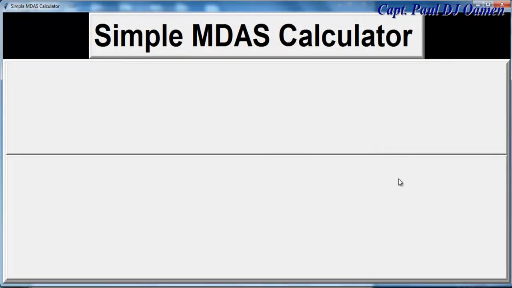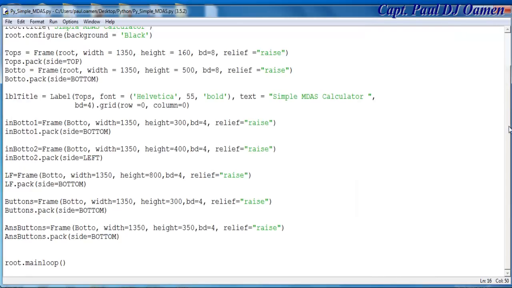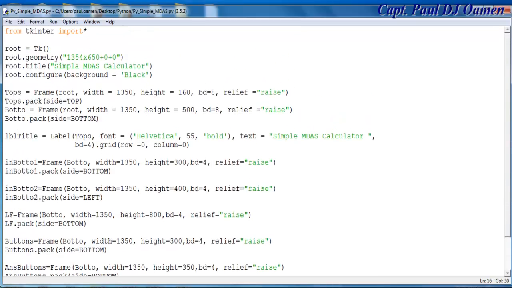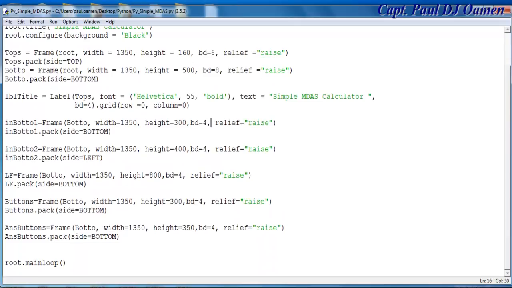There we go. Something is beginning to happen. Okay, let me close that now, and we now need to add some objects into all of these frames that I've laid out. So have a good look at the lines of code for now. Okay, and bring it down so that you see the rest of the code.